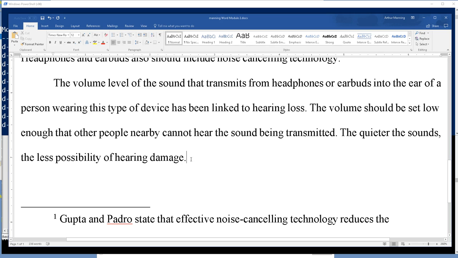And I'll get the additional sentence there that's going to break to a new page when I type in the next text.